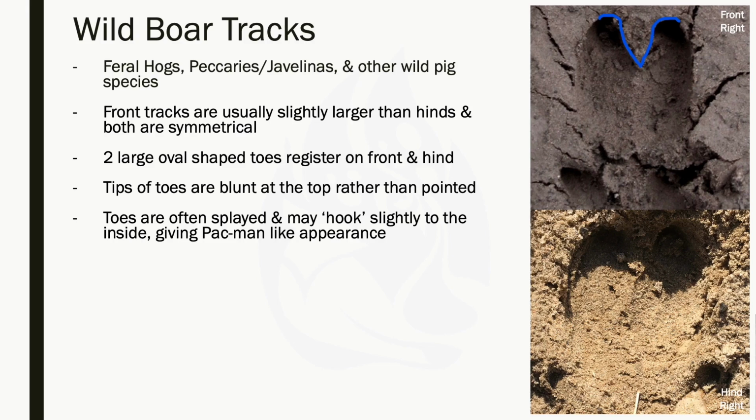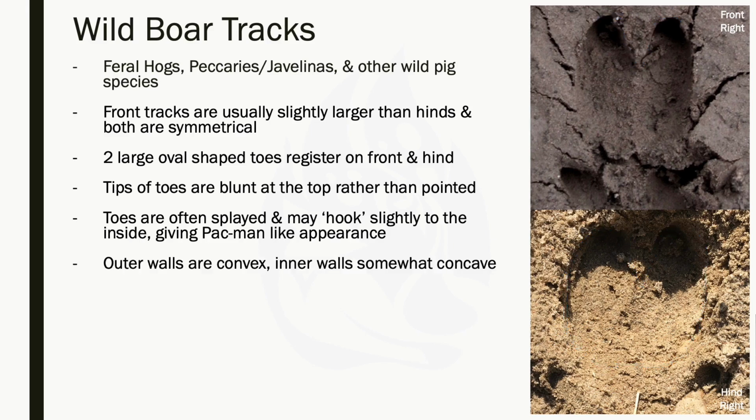And because of this, if you outline the entire track, you get this sort of Pac-Man-like appearance, okay? If you remember the old video game, and so because of that V-shape, it's almost like the 2 toes are squeezing together. So that's just a really easy mnemonic to help remember and differentiate again between deer and antelope species.